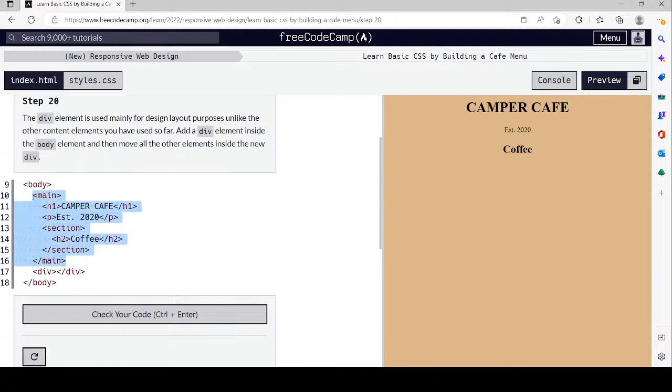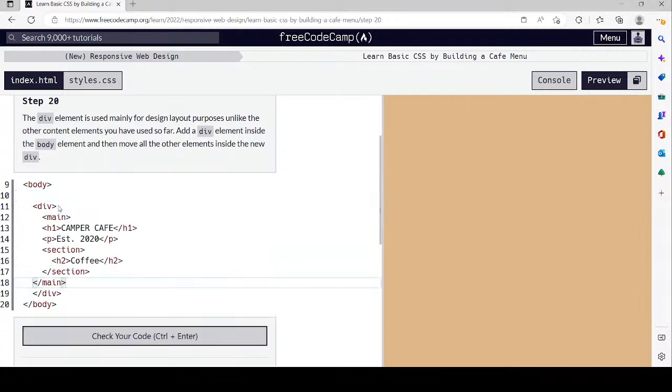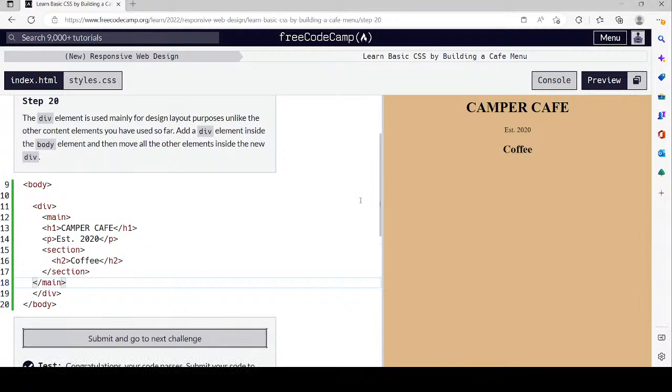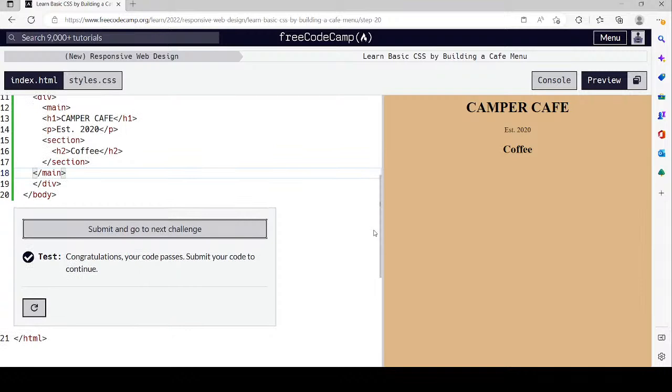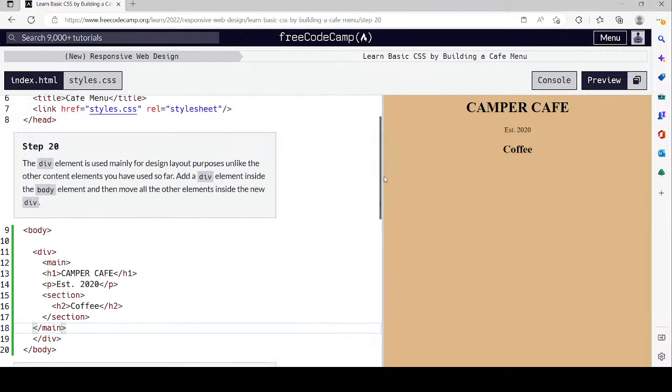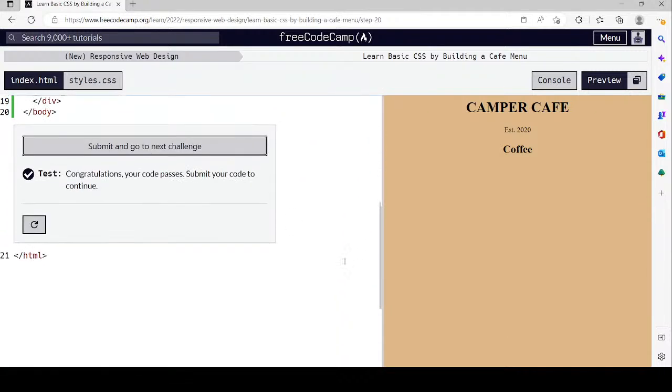So it's saying, I think, put everything in there, including the main. Just want to read this again. Mainly for the design. Yeah, I think that is what it's asking. Yep. Alright. So it says, congratulations, your code passes. Add a div element inside the body element, and then move all the other elements inside the div. Yep. Okay.